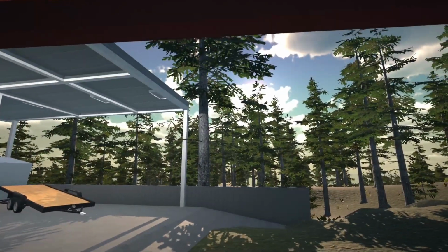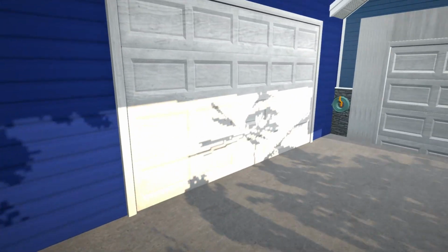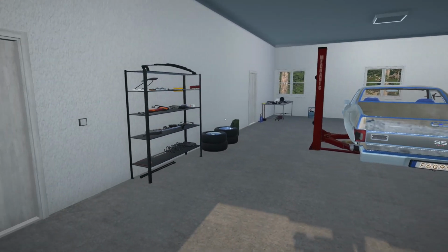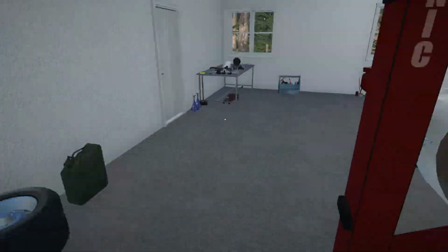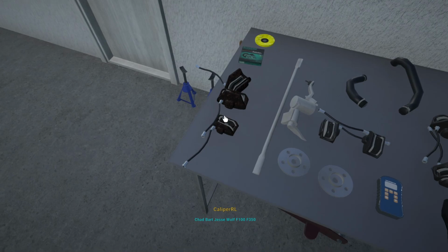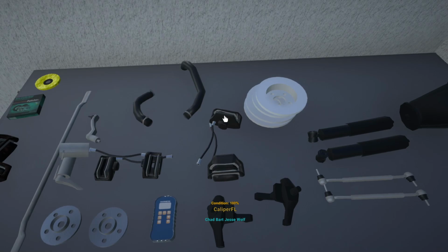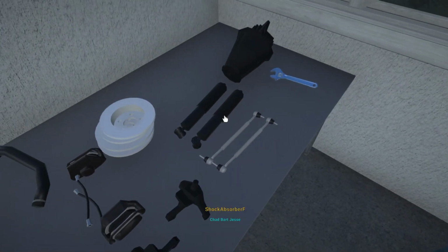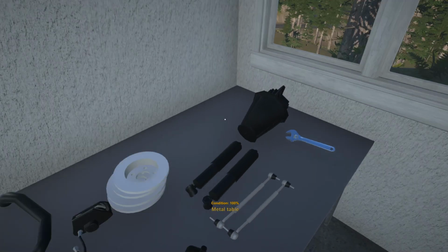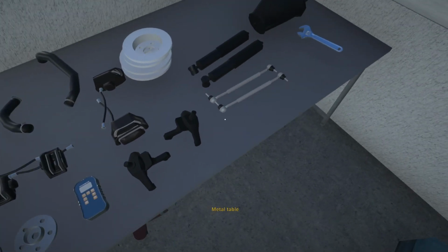Alright, so yeah, it is very early in the morning because I'm a little bit excited for today. Yesterday I received a couple of parts for our Chevy El Camino here in the garage. So let me give you guys a little bit of a rundown of what's going on here. Pretty much I've still got the old parts on this side, but I have gone ahead and ordered everything brand new. Brakes, rotors, some new front shocks. We've got a 3.2 differential as well as new radiator hoses and some new odd bits here and there.